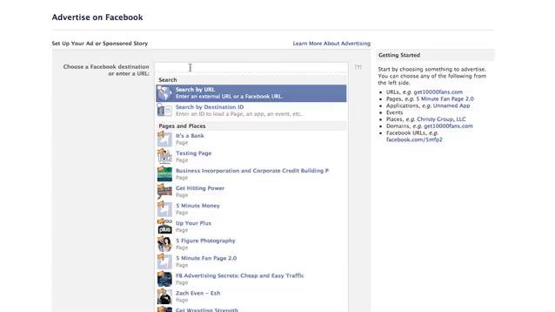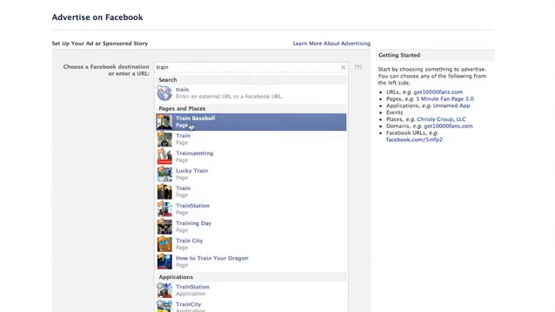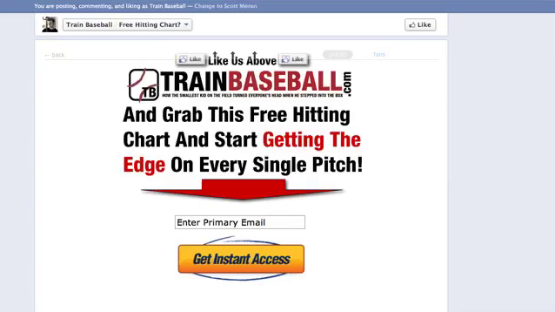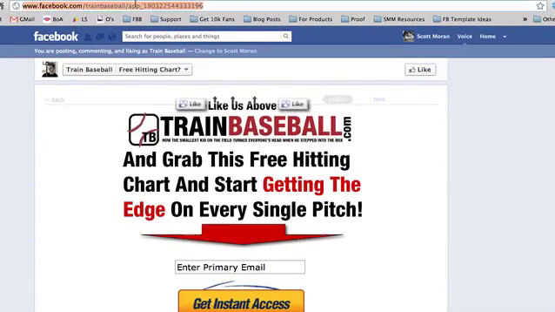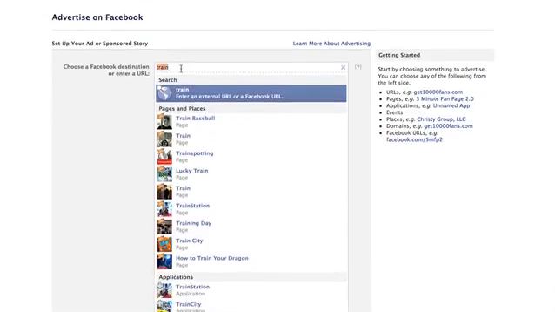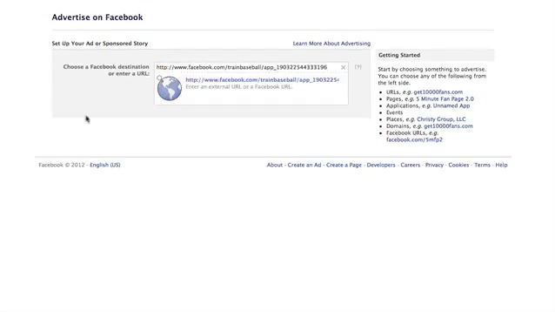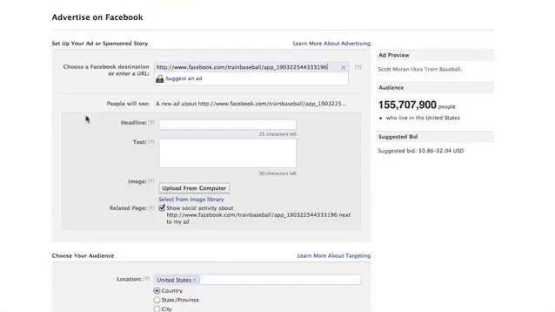And so what we always choose to do is promote a fan page, but we're going to do that through the external URL, and we'll show you exactly why we do that here in just a second. So I could either choose to promote Train Baseball the page, or I can go over to Train Baseball, and here's a custom tab we built on Train Baseball, and we know that this is a really simple converting squeeze page that gets us leads. And so all I'm going to do is come up here to the top and grab the URL for this custom tab, and come back here, and I'm going to input it right into this destination URL. So now you can see what I mean by I am promoting my fan page by using an external URL.